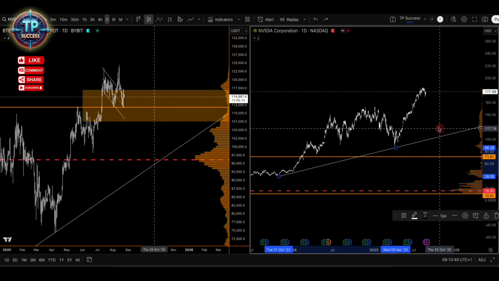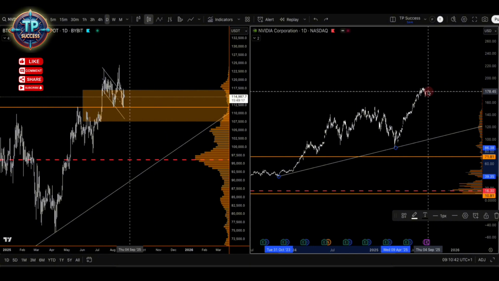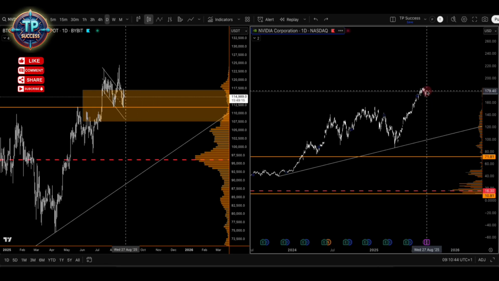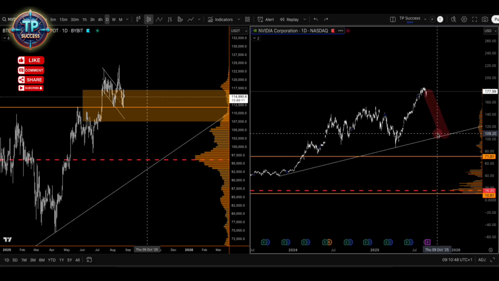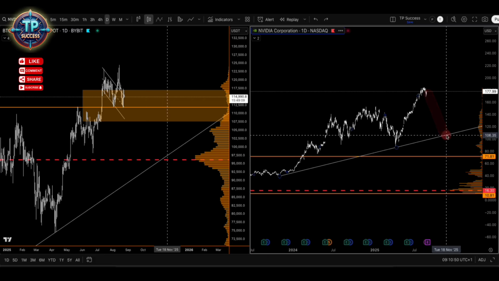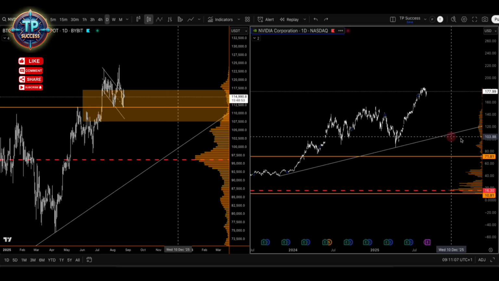So NVIDIA coming back down, for me personally, that is a steal, okay? That is a steal. So NVIDIA coming down to say $106 or $109 per share. If you're not in, maybe you should consider getting in, right? Maybe you should consider it, and once again, not financial advice. I'm not a financial advisor. I'm only giving you my opinion, based on what I see and how I see it.